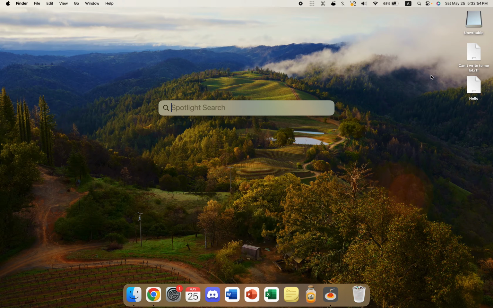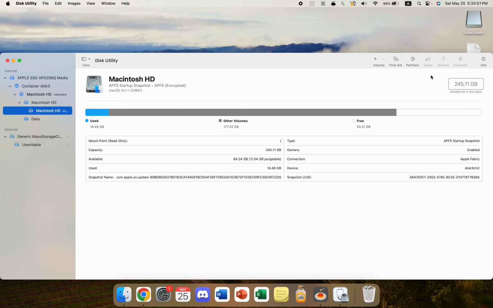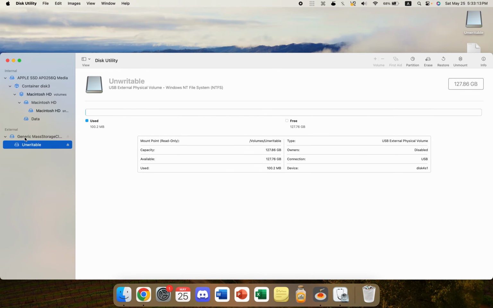So what we're going to do is open up what's called Disk Utility. Now this utility, Disk Utility, comes with all Macs by default. In the left menu here, we're going to want to select the disk that we want to erase. And go up there always to verify that the disk name is correct, because you don't want to erase the wrong disk. And go up to the top menu and select Erase.